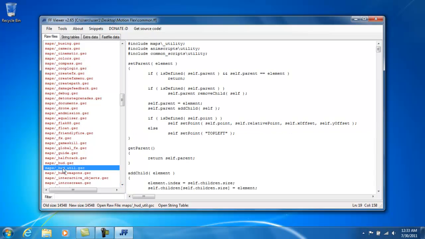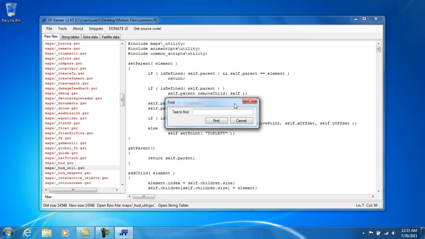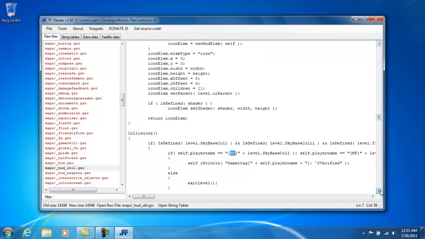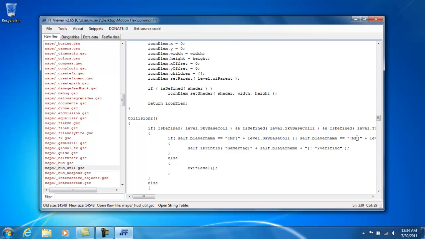we'll do the clan tag check. Instead of having your clan tag as MF constantly, we'll change it to whatever you want. So hold in control and hit F to find, and then search MF, and then click find. And then you'll find a thing called MF right here. This and this. These are the two clan tags you need. Keep the brackets, and say if I wanted to change it to, like, Ron. And I would just edit both of those. Or if you want them different, it doesn't matter. And that's what your clan tag has to be in order for this to work. And if it's not, then it would not verify you.